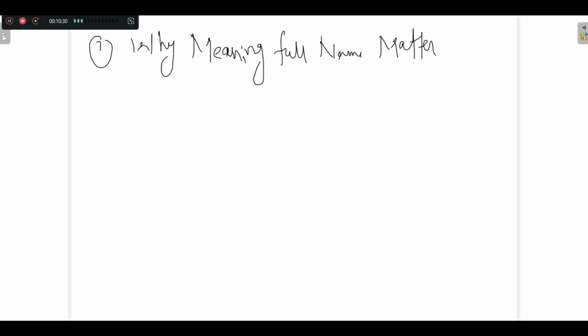So now, why meaningful names matter. In software, whatever software you are building, in this book, names are everywhere.